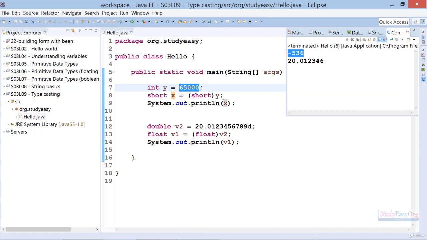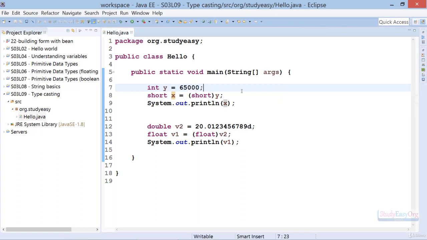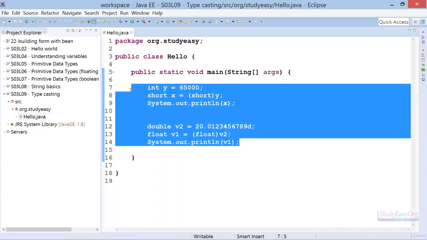And this is the reason why implicit typecasting is done by Java where there is no ambiguity, and whenever there is an ambiguity, then the user needs to explicitly typecast and Java will truncate and lose some information if required. Alright, so this is good enough. Let me get rid of this example. These were very basic examples.